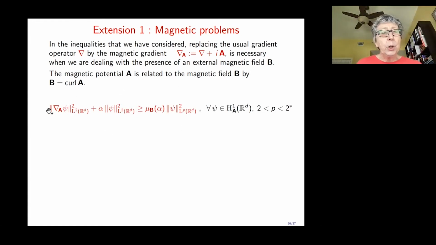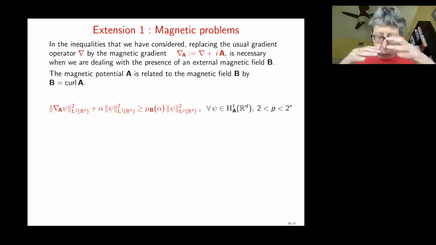You are interested in looking at inequalities like the ones we were talking about earlier today and last week. So you have inequalities for functions in some space, and you want to see that the L^p norm of the functions in this space is bounded above by the L2 norm squared of the functions plus the L2 norm of the gradients. But now we replace the usual gradient by the magnetic gradient. And you do that for p between 2 and 2 star, which is the Sobolev exponent. As I explained last Monday, you are interested in understanding the value of the best constant and how it depends on the parameter alpha that is there. This is a possible question.